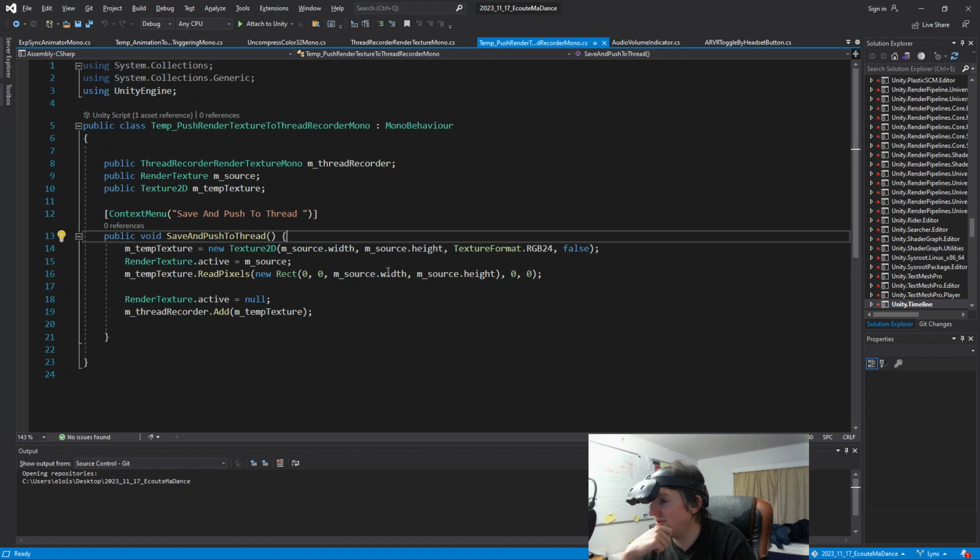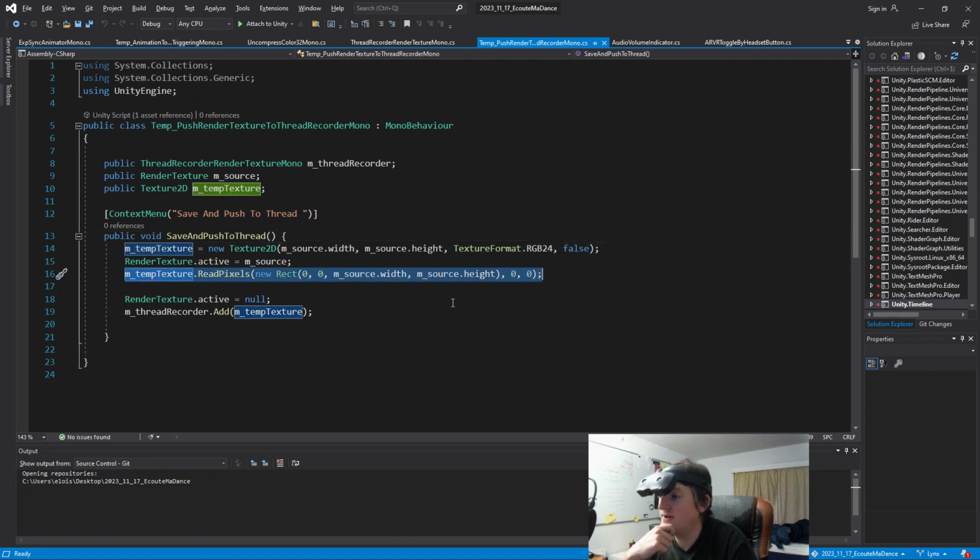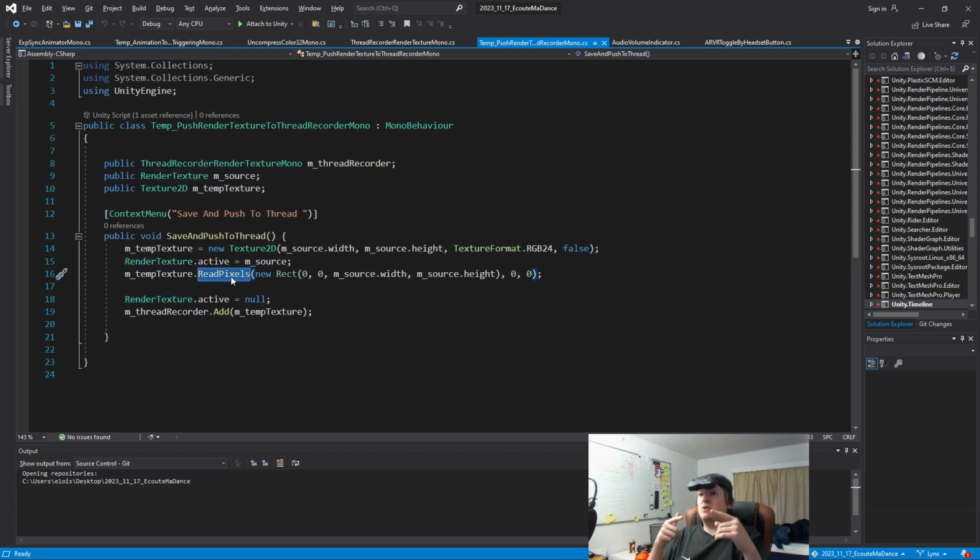This one is very slow: it takes the color of the render texture with the CPU, one by one or with the buffer memory, I don't know which. It takes it and tries to read it, and that takes a lot of time.